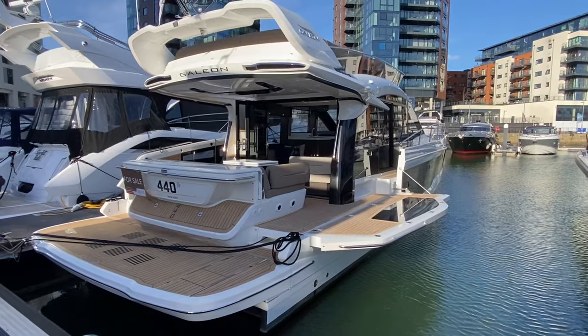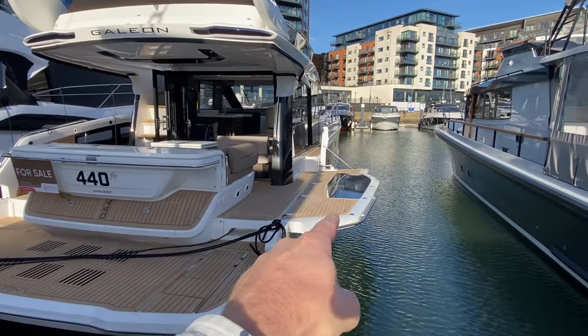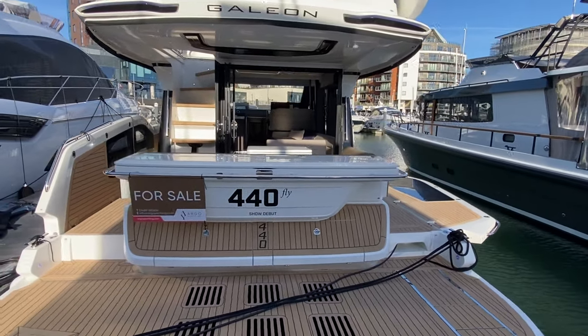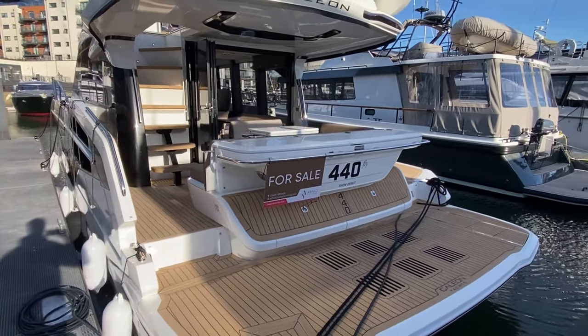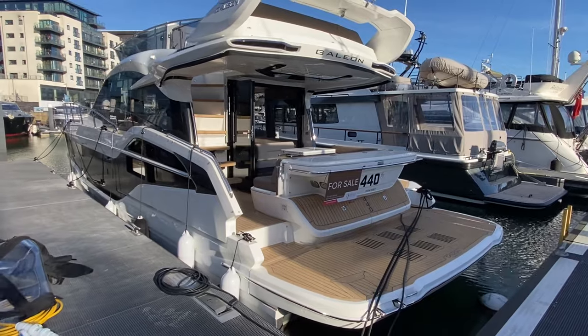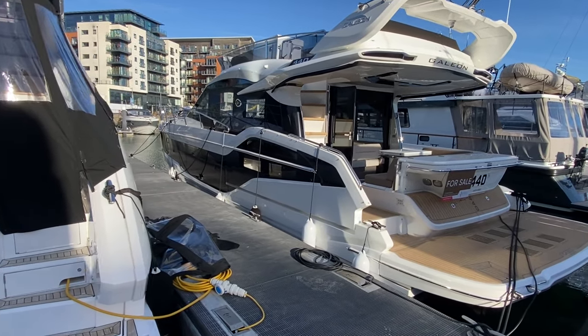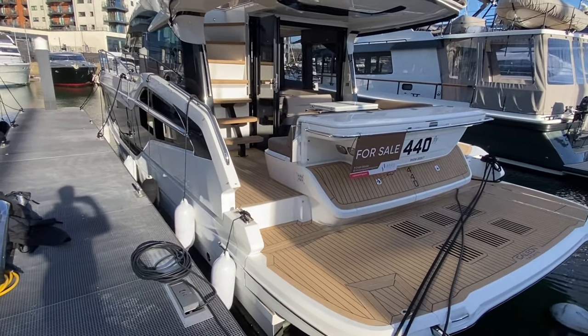These Galleons obviously pack a huge amount of innovation — they're very well known for that. You can see this folding bulwark here which is folded out and creates a huge amount of space. Most noticeably when you're actually on the boat you can notice how much it really extends everything. This is a new model from Galleon so it has the new hull windows down the side — really striking, looks incredible at sea, when you're at anchor, and obviously inside the boat that's where you benefit from the cabins.